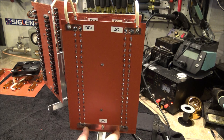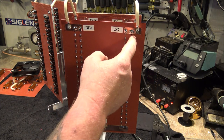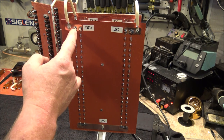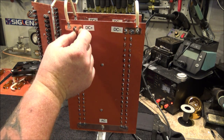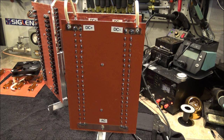And what I'm talking about is the voltage and current is going to have a tendency to want to run up this leg, because it's going to have the path of least resistance, making this leg and this leg almost mute. But because the load is on this side and the input signal of voltages is on this side, it cancels them out, because as far as the electrons are concerned, the pathway from here to here is the same distance up each leg, which is very important that we recognize that.